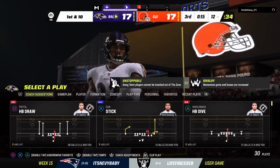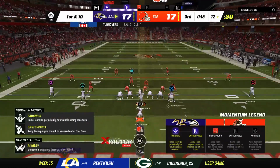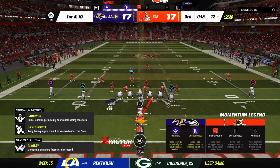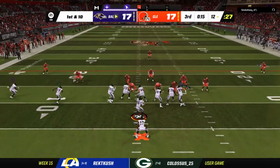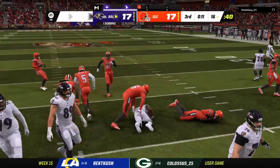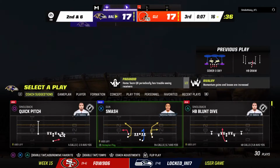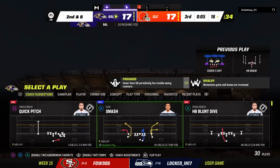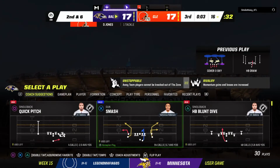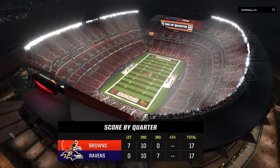Well, they were in a great position to take the lead, Charles. Obviously, all they needed was a field goal to do that. They wanted the touchdown. Unfortunately, they're going to get neither. And you know every offense talks about the same thing each week, don't they, Brandon? They want to end every drive with a kick, whether it's a field goal attempt, a point after the touchdown, or at worst, a punt. This time they had that opportunity but didn't get it because you know the field shrinks that close to the end zone, and that allows the defense to tighten up their coverage, and they picked that one off.